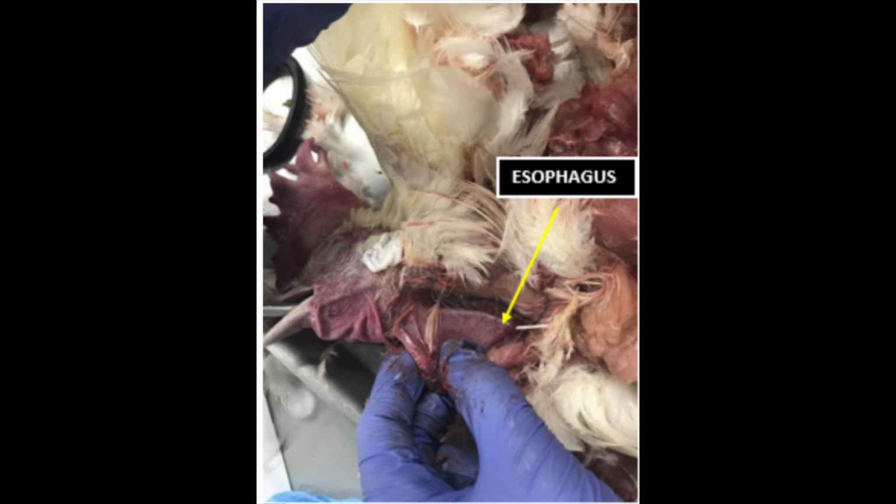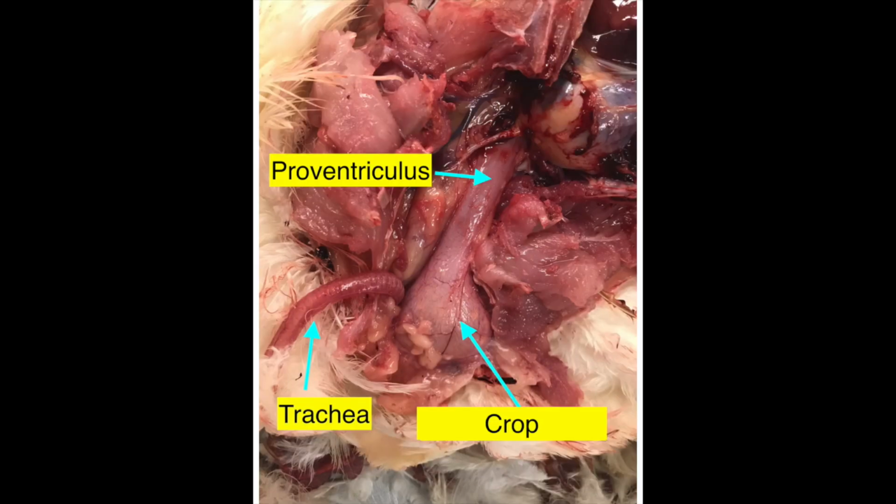After the mouth, the food moves into the esophagus, which is found dorsal to the trachea. The food follows the tract of the esophagus to the crop, which serves as a temporary storage structure of food and water. When the chicken is ready to begin digesting, the food moves to the proventriculus, where chemical digestion occurs. Here, hydrochloric acid and digestive enzymes such as pepsin are added to the food mix and true digestion takes place.